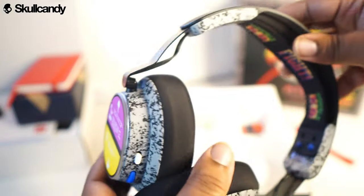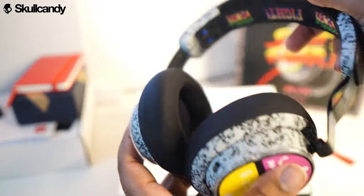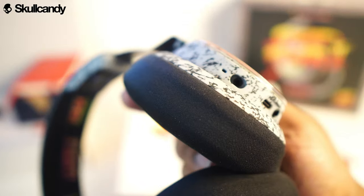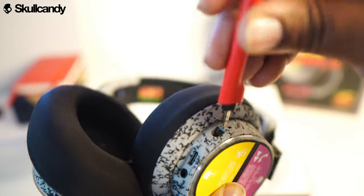You've got the stepless slide to expand and make the headphones smaller. We love to see it, fam. Just look at the design itself. Do you know what? You see Skullcandy? They're always on point when it comes to audio swag. Now, on the side here, we've got a little port, that's for the microphone. Let me just plug that in real quick.